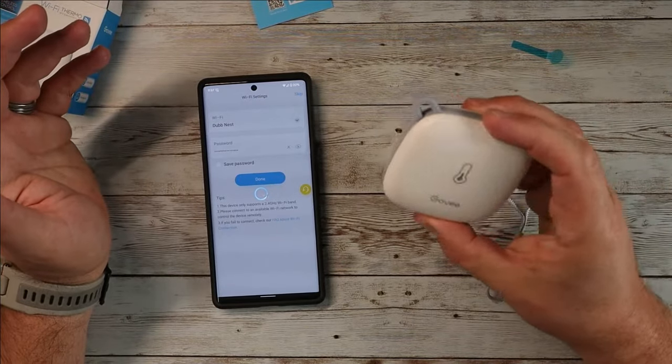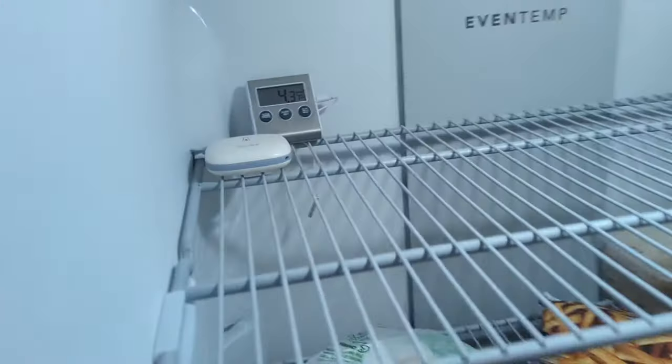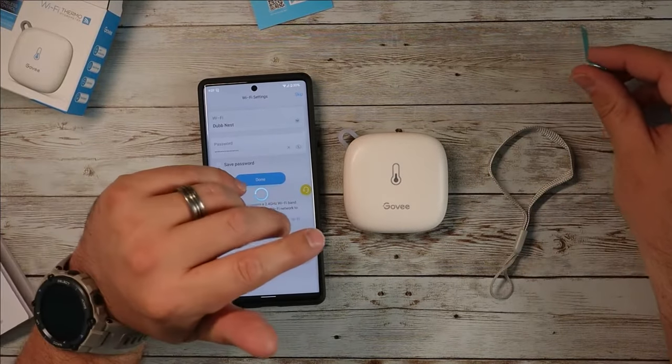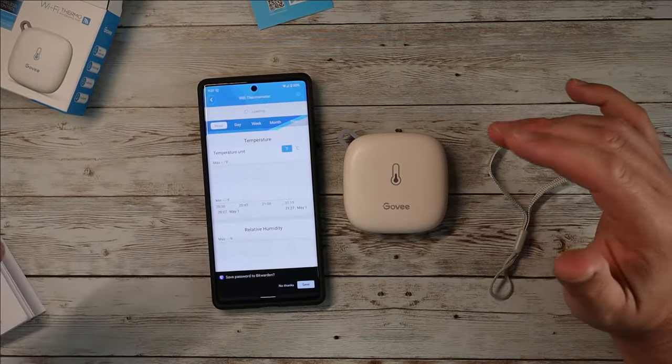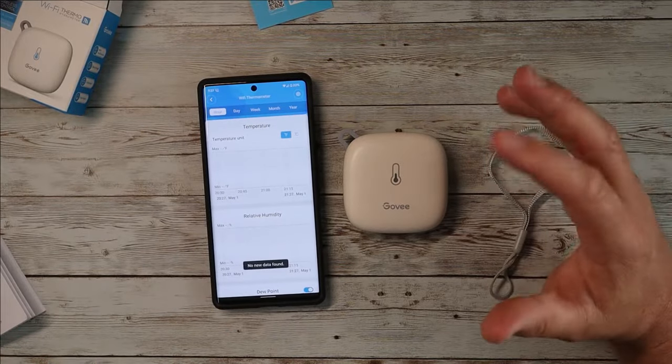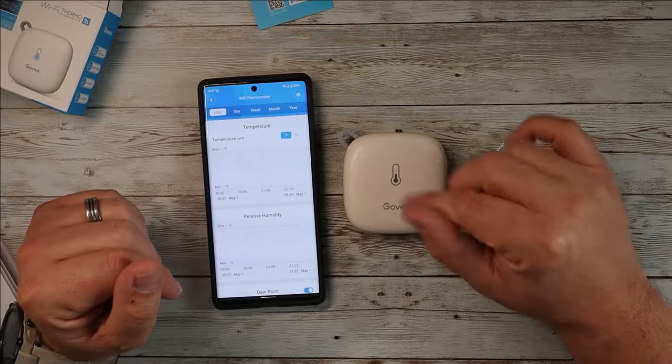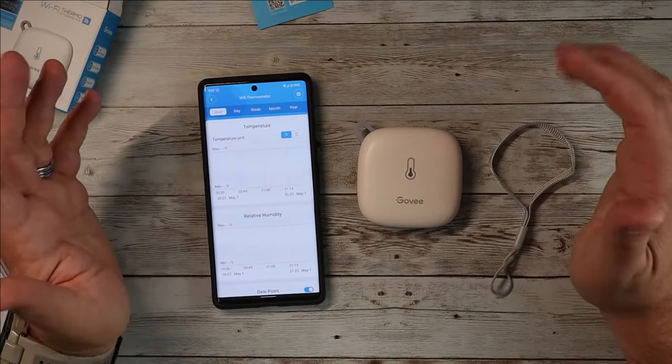What I can do is just put this guy right in my freezer. I have a top-down standing freezer and I want to make sure the temperature stays extremely cold. I've had some issues with my freezer in the past where it didn't chill properly because it was freezing over in certain areas — we've had some trouble with it. So I wanted to make sure I can monitor this anywhere that I am.